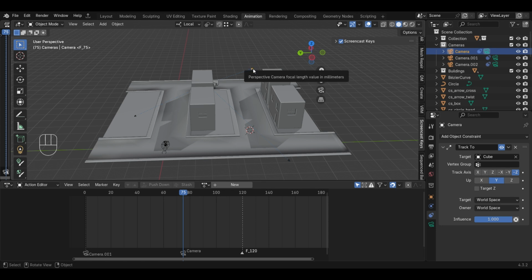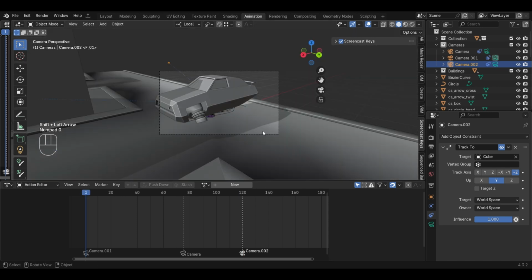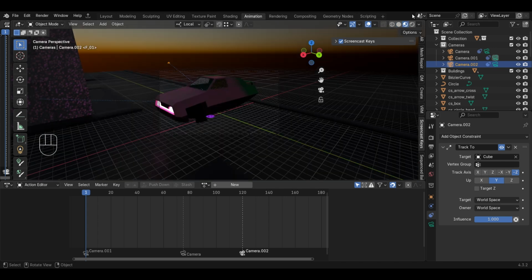So we have now set this as the second active camera down the timeline, which means we have to get to this point. I'll click on frame 120 to take it to the next point, select this camera, and this time use the shortcut Control B. Make sure your mouse is in your timeline and press Control B, so it binds Camera.002 to this current marker.